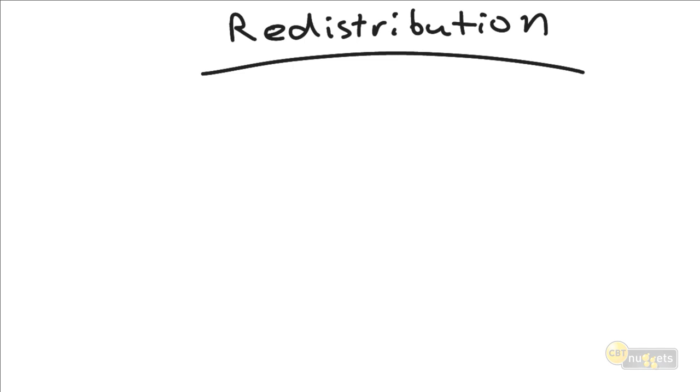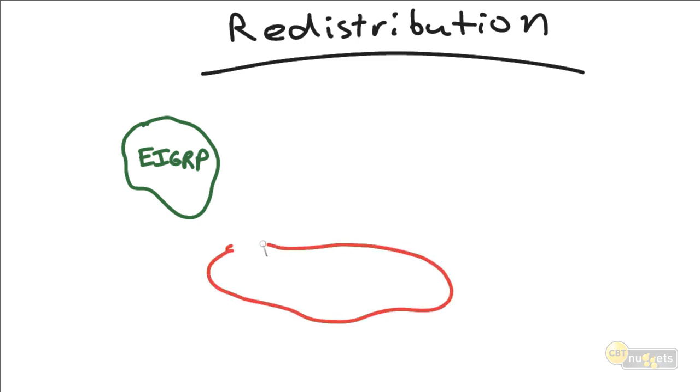But here's the thing. What gets a little trickier is designing more complex environments that are going to run multiple routing protocols. Let's take a look at this. Let's say we have a core area of our network that is EIGRP. Okay, so EIGRP is the routing protocol in this area of the network. But then we have another area of the network infrastructure that is indeed OSPF. Okay, well, we can coexist these two routing protocols.